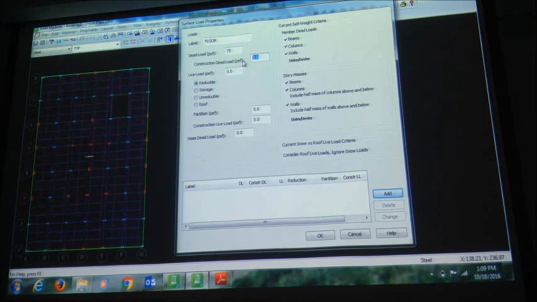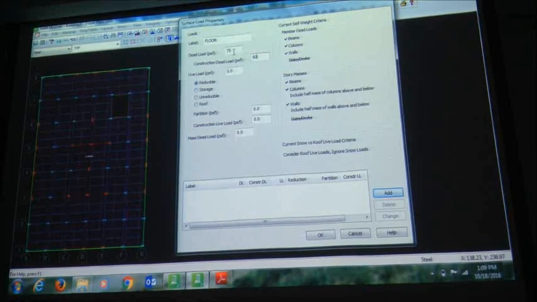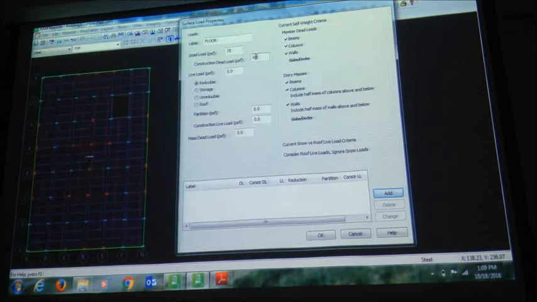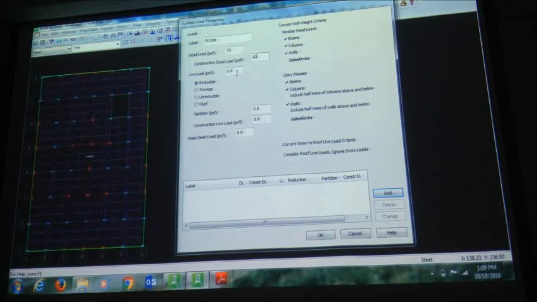But before the concrete hardens, it's sitting there giving the load but doing nothing. So somebody has to take it. That's what we call construction dead load. And during the construction dead load, you do not have any floor finish because the concrete is not strong enough. So I'm using 60 PSF, the concrete self weight.